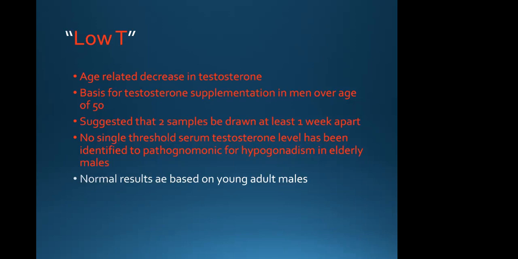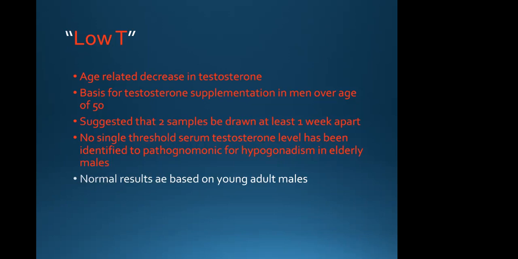So Edie, the thing that you're asking there is a good point. There is no age-based normal. Okay. So the fact is that we have this age-related decrease in testosterone as the basis for this testosterone supplementation in men over the age of 50. So what they suggest is that basically 2 blood samples be drawn about a week apart.